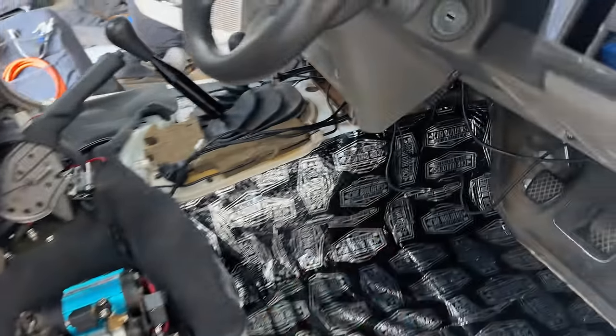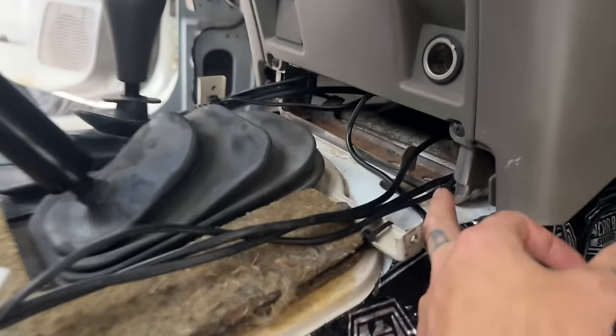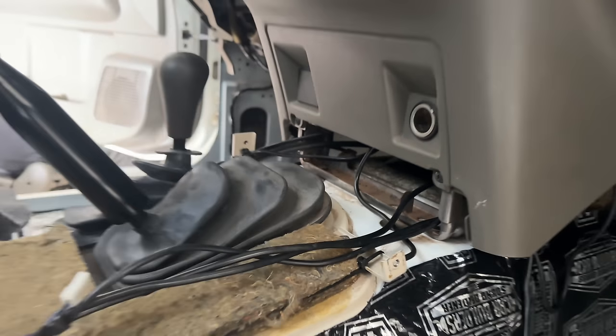Okay, so that's the back part all in. I'm just about to start doing the front. I'm just working out where to cut holes in this front bit. I've got a feeling that it goes all the way up under there. I might actually undo this little U-bracket here in order to be able to slide the carpet right up and in. I think that's the best way to go. Do it once, do it right.